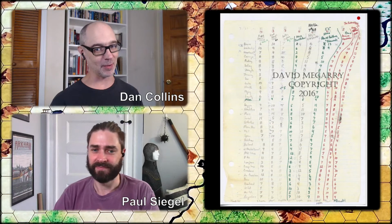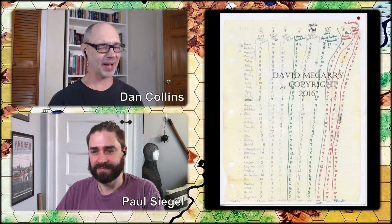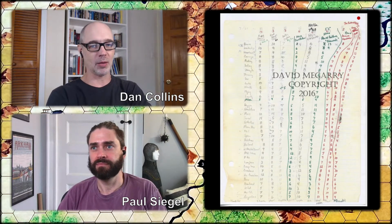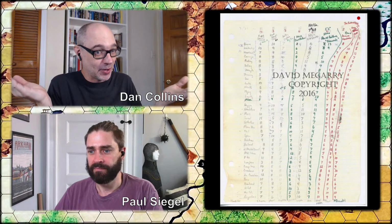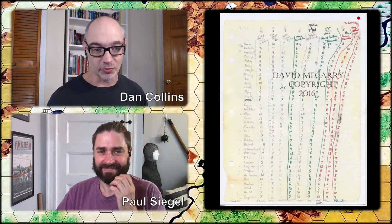A friend of the show, Dan Boggs, showed us what may be the first recorded role-playing character sheet, used by Dave McGarry in Dave Arneson's Blackmore campaign, circa 1971. I like to do things in historical order, chronologically. This is actually a whole bunch of different characters. What Dave McGarry said is that basically one column is one character with all their many skills, and when one character died, he would just put another column, and that was the next character. This plus another page apparently covered the first 2 years of play, from 1971 and 1972. This is everything that Dave McGarry needed.